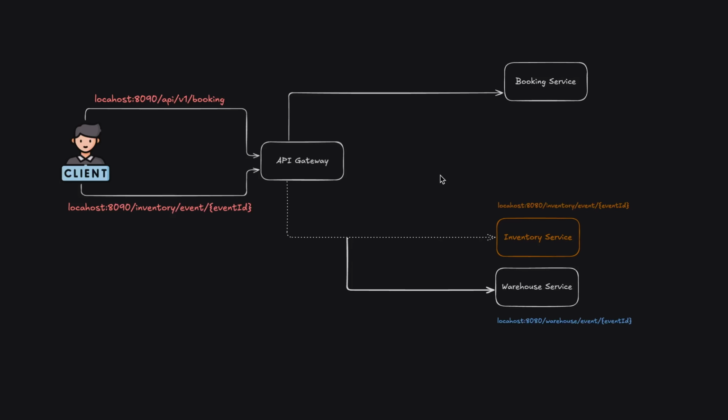So here is a graphical example of what I just described. Inventory service is not available anymore, or we have decided to deprecate it, and we now want to use this warehouse service. Our client will be unchanged. The only thing that will change is the mapping in the API gateway to call warehouse service instead of inventory service. We are now ready to write some code.